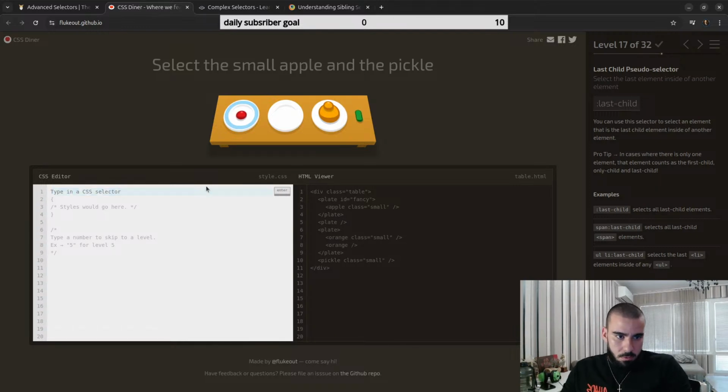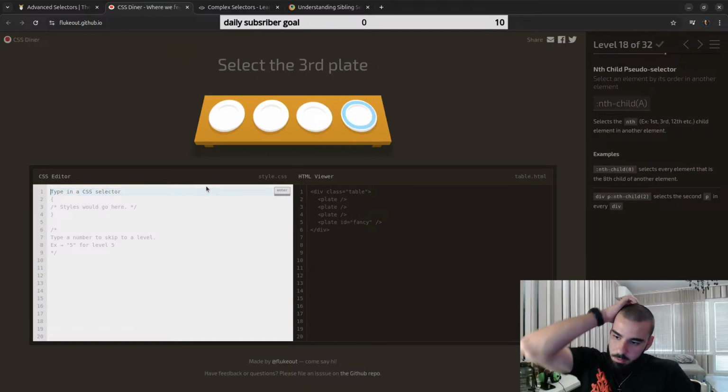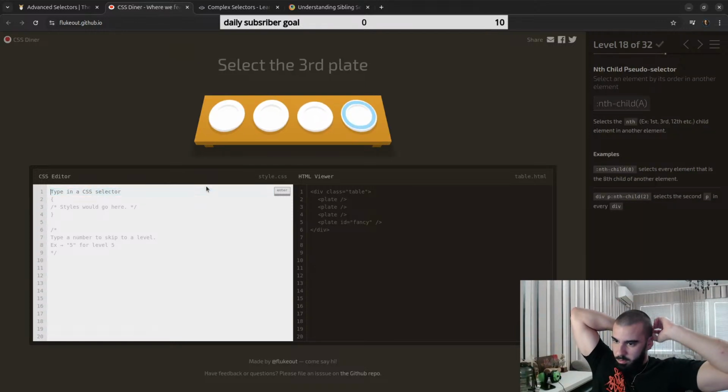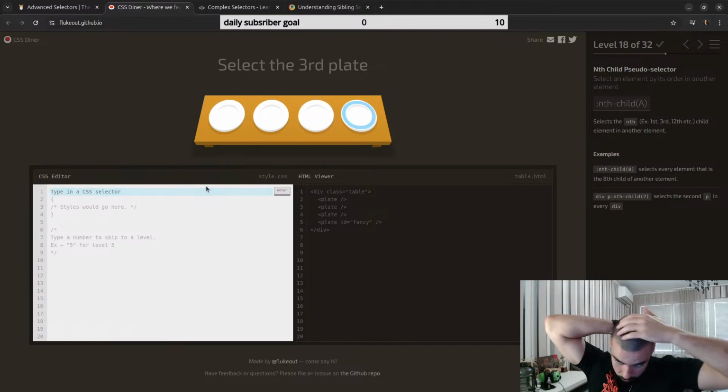Alright, and can you do fancy dot small and then do a comma and do pickle dot small? Yeah, that will work. I don't know why they wanted me to use the last child, but it didn't work for some reason.